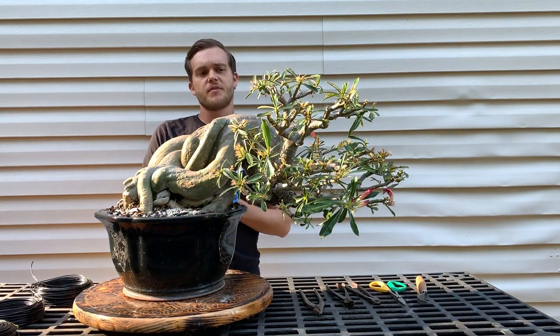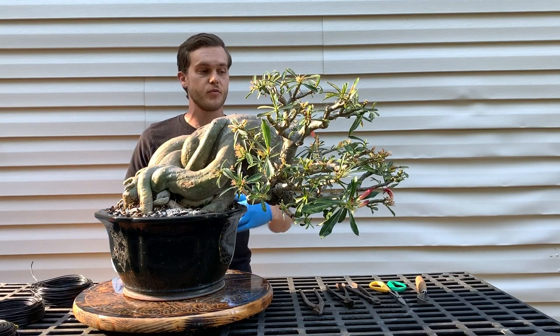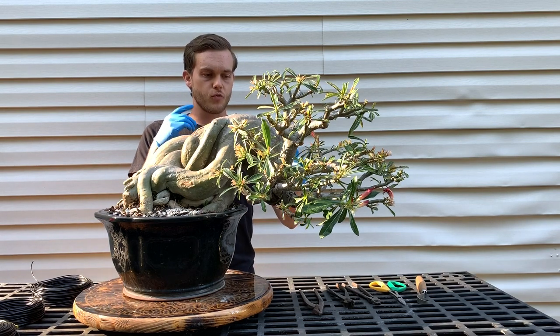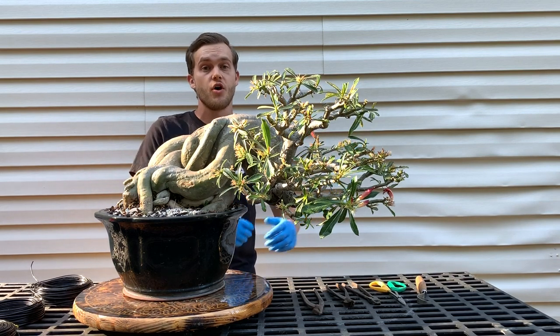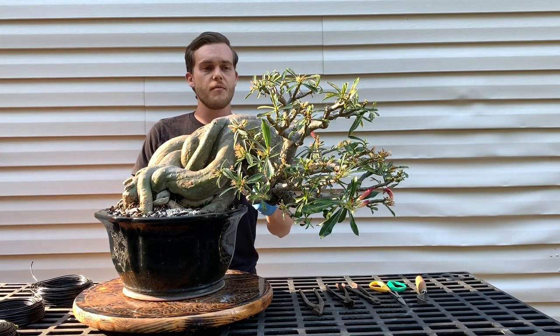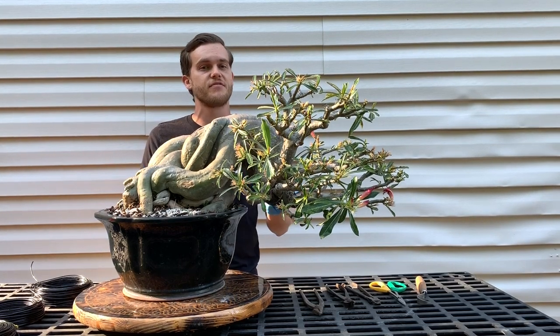All right, so the first step that we have to do to acclimate this tree to this northern climate, we have to go ahead and defoliate the entire tree. Now, when I work with tropical trees, I always acclimate them either when I move them into the winter protection or when I bring them out to the outdoors, right? So every time I move the tree from a different climate or situation, I always defoliate.